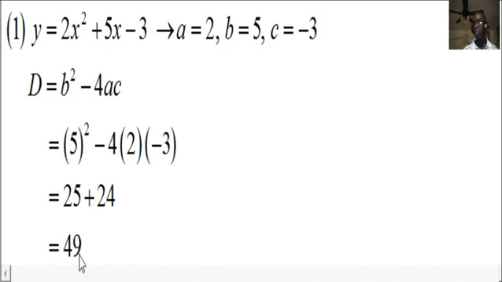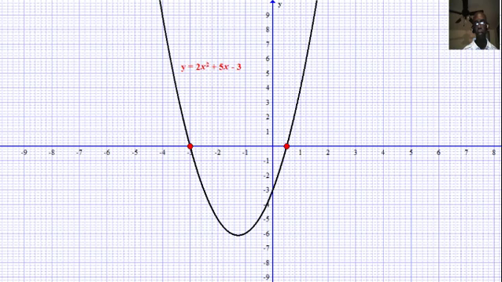Let us examine this on a graph to see what we mean by two real solutions. This is how the function looks on a graph. Two real solutions means two values for x. These are the two values for x. Two real values tell us that the curve crosses the x-axis at two places. Looking at the graph, we can see that there are two x-intercepts. These two values for x are 0.5 and negative 3. These two values for x are called the roots of the function. Let us now go to rule number 2.